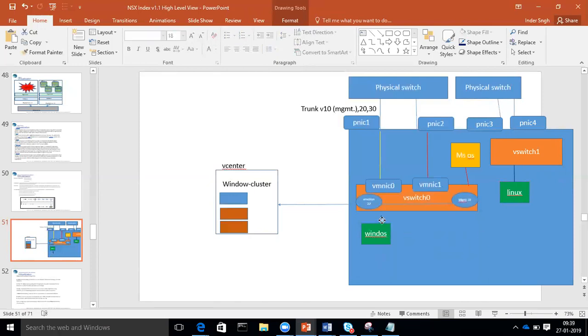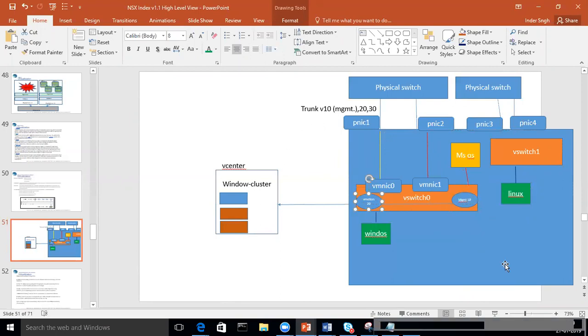Okay, so your Linux is connected to both these switches, vSwitch 0 and vSwitch 1. No, don't think like that. It is connected to vSwitch only. This vMotion interface is the kernel interface, and internally the Linux server will use this vMotion interface for vMotioning. If you want to move this system to another host, it will use this interface to get out of the ESXi host.